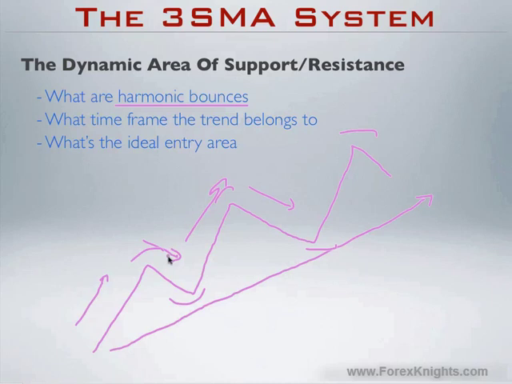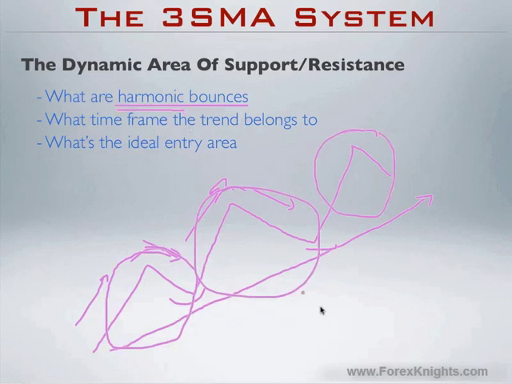Well, we are going to be analyzing those individual swings, searching for a harmonic pattern. The more harmonic they get, the better for us as traders, because the easier it's going to be for us to pinpoint the bounce area, the bounce point, and therefore the easier it's going to be for us to pinpoint our entry point.